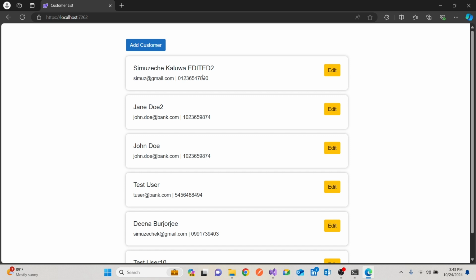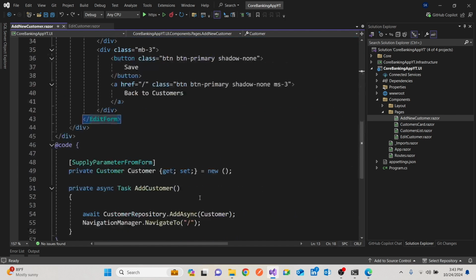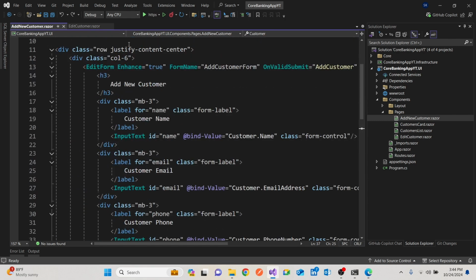of which we're going to learn a few things like what an event call is. Then we are going to proceed from there. So we're going to head over to our Visual Studio. We'll see that the add form here, this edit form, it's more or less the same. The only difference could be maybe here we're saying save, there we're saying update, and maybe the title. But everything else is more or less the same.